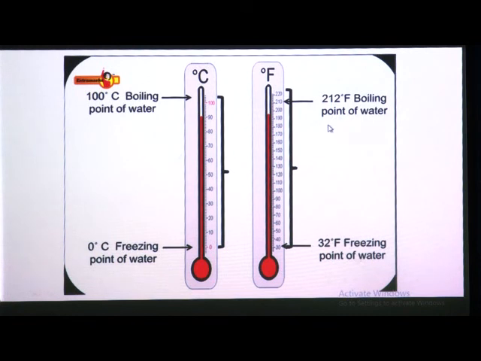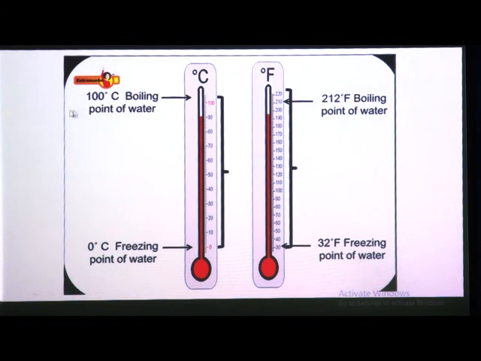Now, we will see that 212 degrees Fahrenheit, 212 degrees, is a standard value everyone has to remember. 212 degrees Fahrenheit is the boiling point of water and 32 degrees Fahrenheit is the freezing point of water. By seeing here, you can find some arrows. It will be very clear that between 30 and 40 there are marks 2, 4, 6, 8; these are marks of 2 degrees Fahrenheit each. Here is 32 degrees Fahrenheit. Here we have 220, but the boiling point is 212. So, here we find this is 210. After that we have a 2 degree Fahrenheit mark, which will be 212 degrees Fahrenheit.